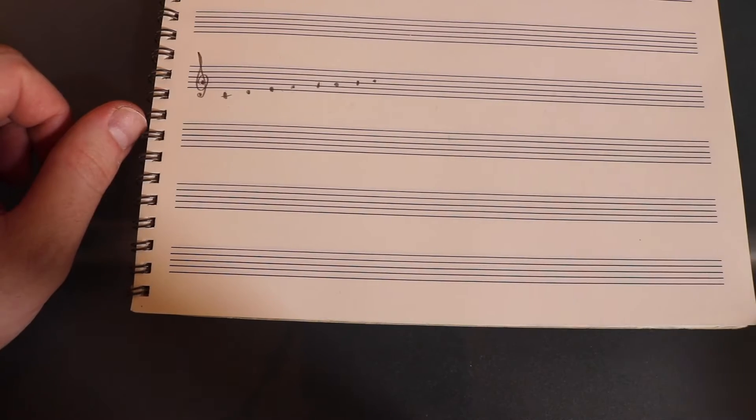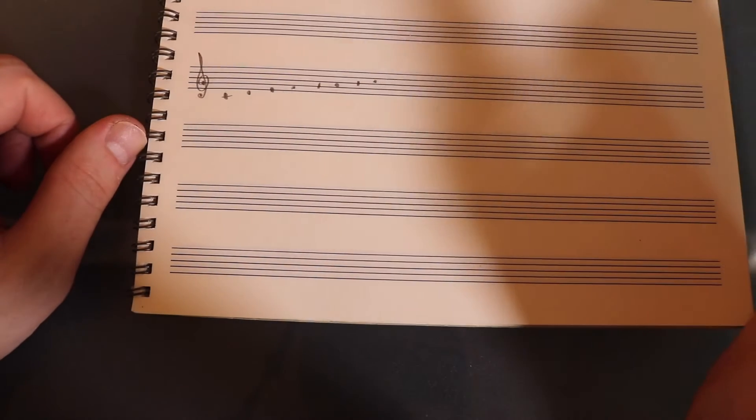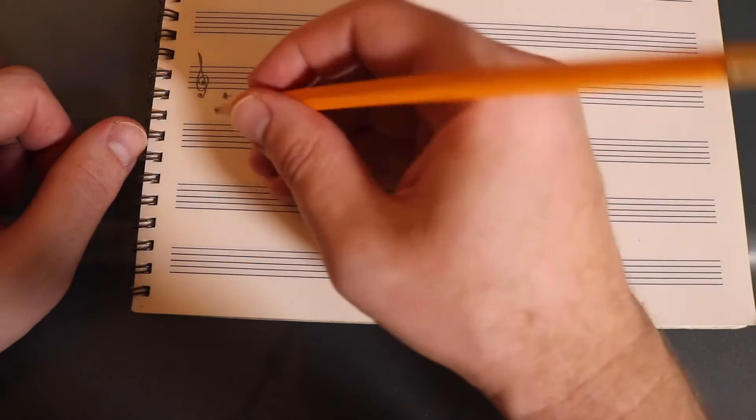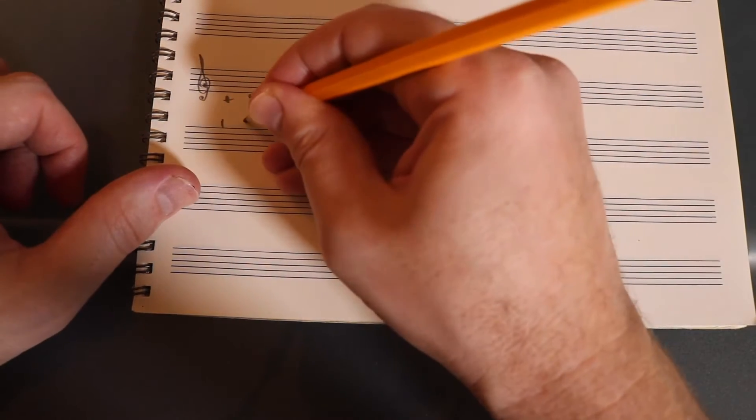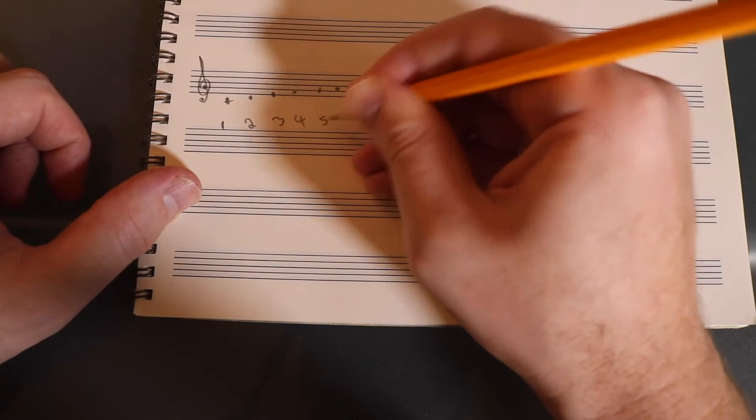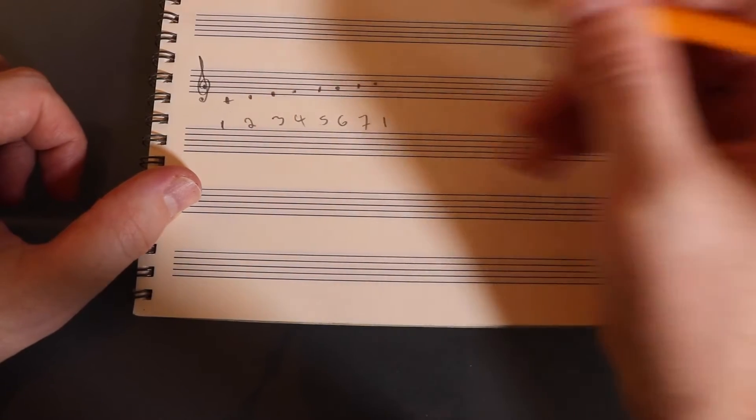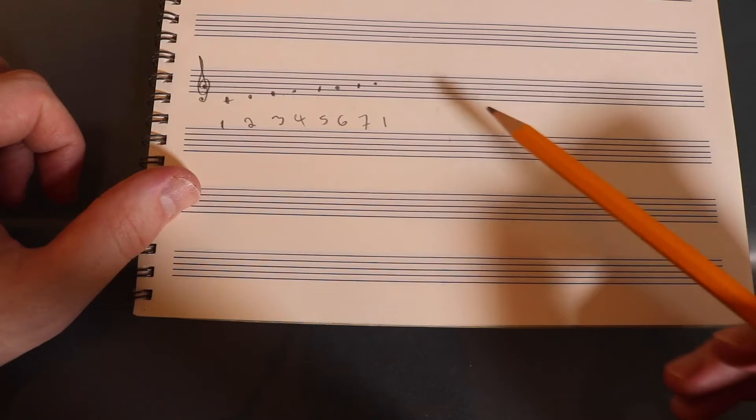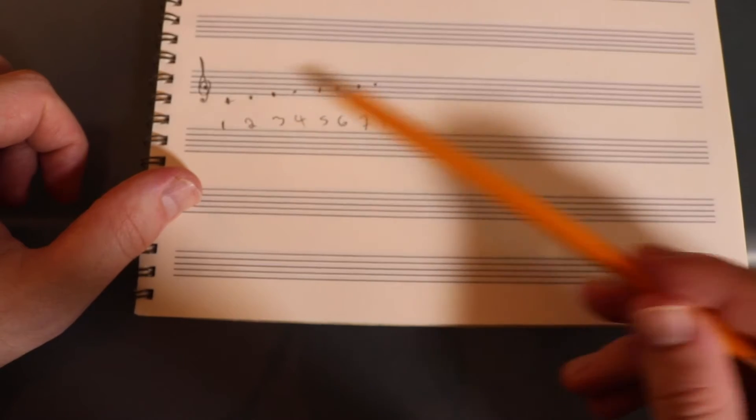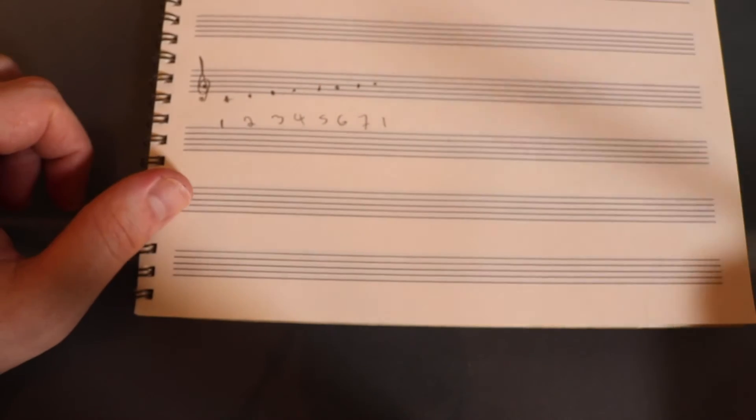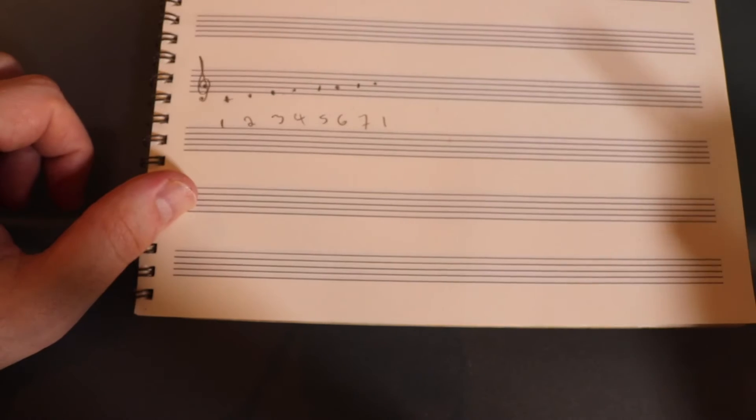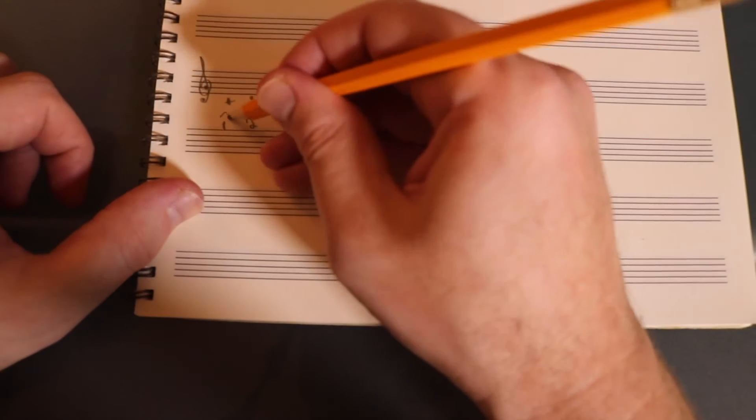The first way is to use Arabic numerals, which might sound complicated until you realize that Arabic numerals are just the numbers that we use in math class. And this is one again by the way not eight. Why? Because this is the same note as that. That's the same scale degree. And to make sure that we understand that we're talking about scale degrees we put this thing called a caret on top.